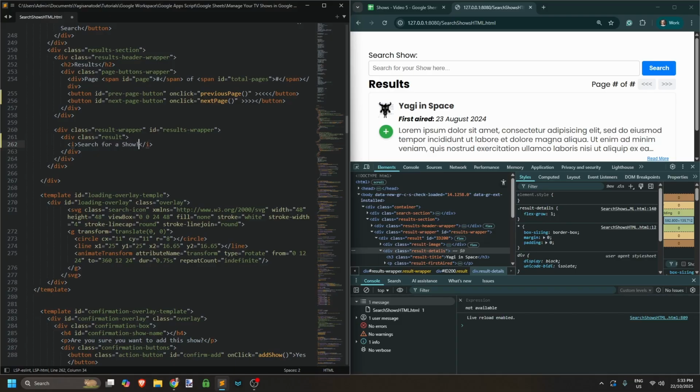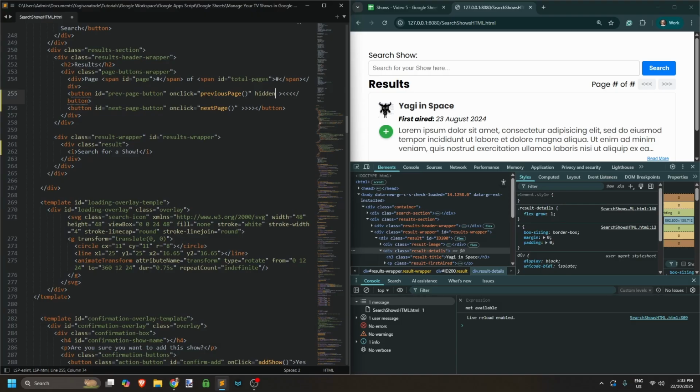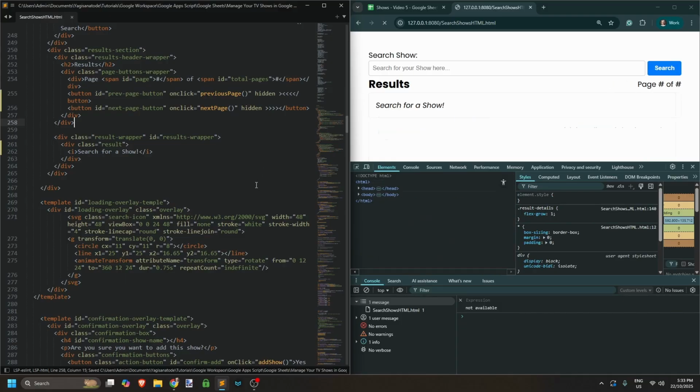Exclamation mark because we're excited. Cool. And our next page we don't want to see initially, so we'll mark them hidden. And hidden. So if those are hidden, we'll hit save, see what happens.